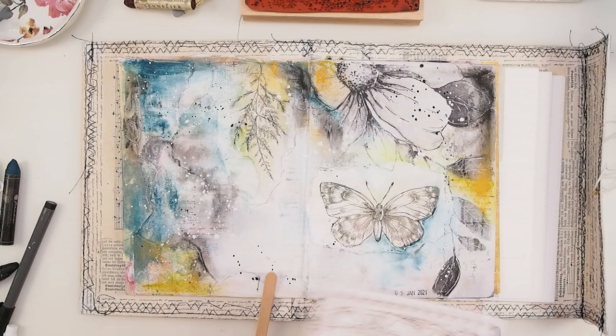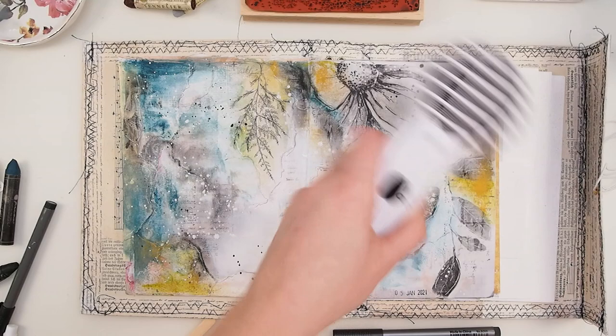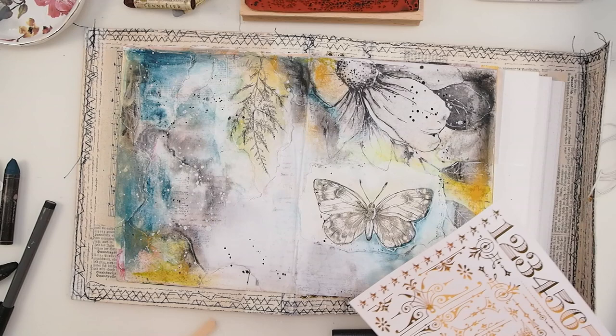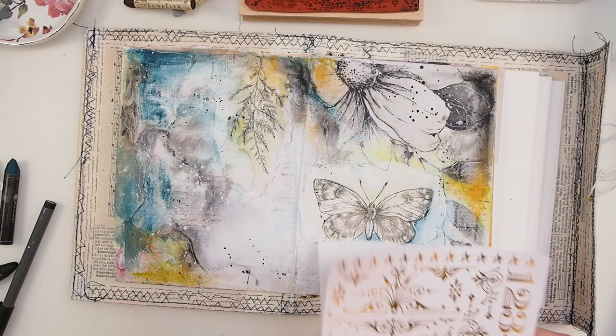I need this to be definitely dry before rubbing on, so we can rub on together. And I never told you, but I do love rub-ons, I really do. I think they're so much fun. So what I will do is I'm gonna just go with these.